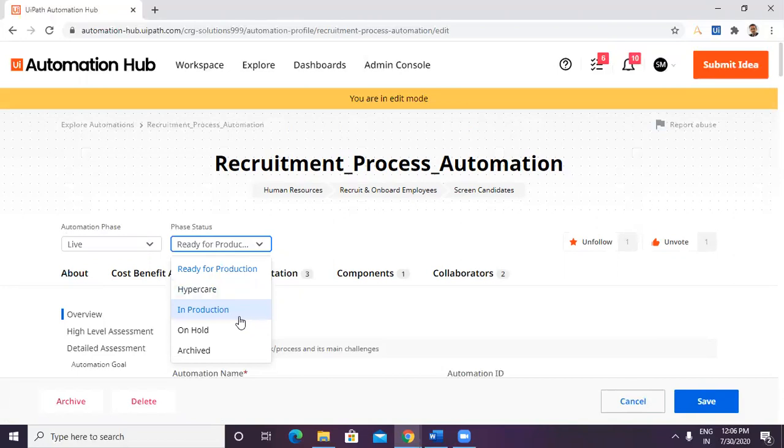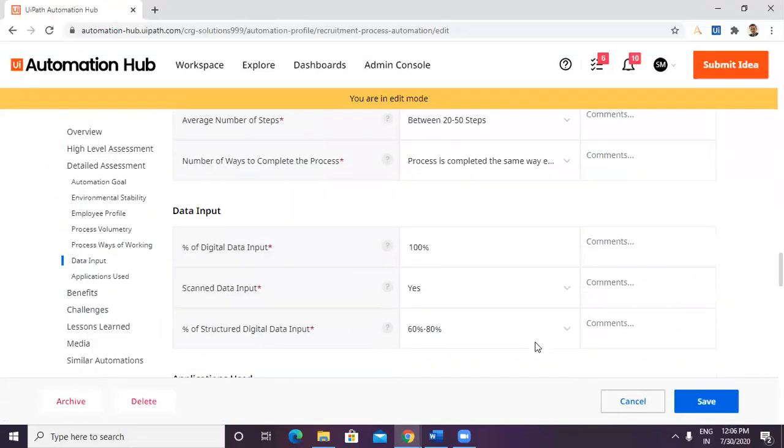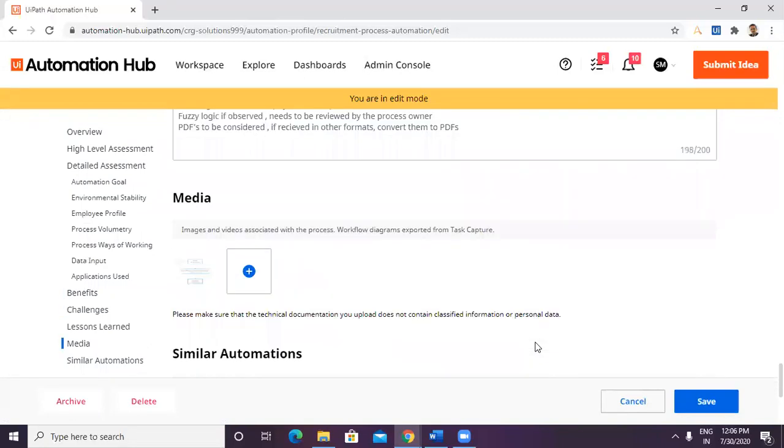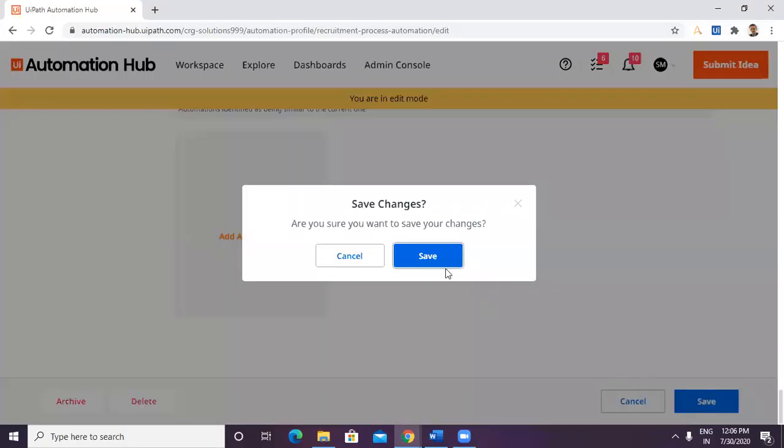And now hypercare is already going on. Okay, so it's ready for production, hypercare and in production. These are the stages. Okay, it totally depends upon you. If you have finished running the bubble support, okay, you can push it for ready for production or in production. Now, since the bot is already live with the domain, that's the HR domain, okay, I'm putting it into production. Okay, and I'm going ahead and just scrolling down to make sure all the details are captured correctly. Okay. I'm going to save it.